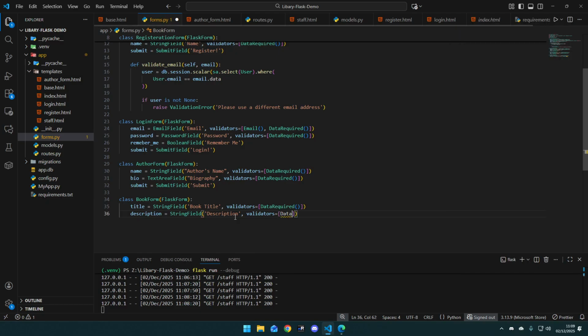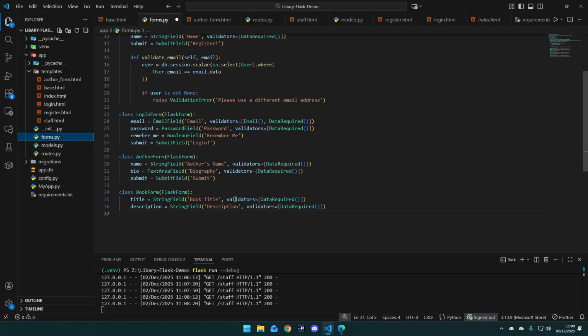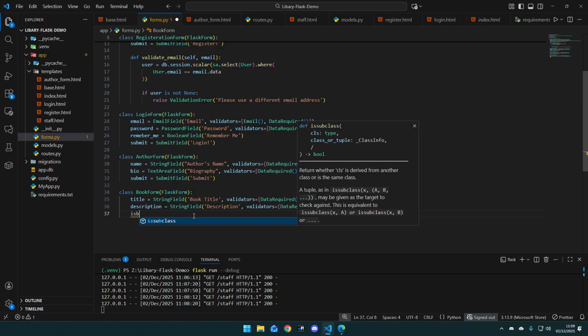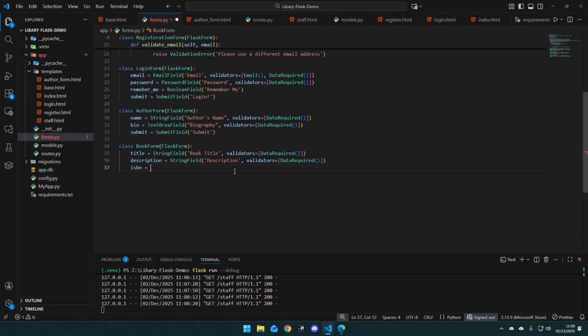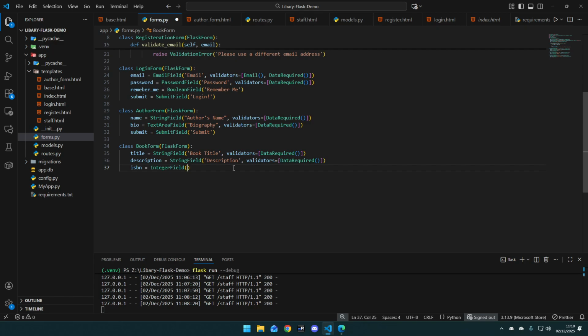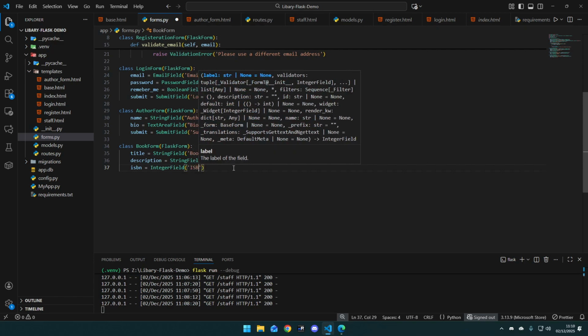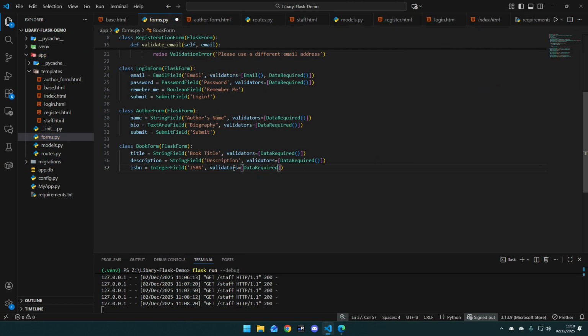We got our title, a description, and we need our ISBN number. I'm gonna make that an integer field, and it's gonna say ISBN, and our validators is gonna be data required.